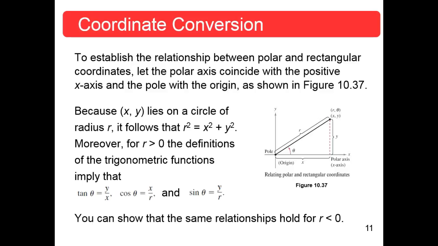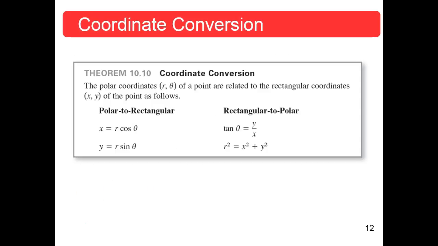This is how we get from rectangular coordinates to polar coordinates. This is the first way. The second way is this one. This enables us to get from rectangular coordinates to polar. This gives you your r. This gives you your theta. To go the other way, to get from polar to rectangular, multiply both sides by r. x is equal to r cosine theta. y is equal to r sine theta. Just plug in your r and theta, you can get your x. Plug in your r and theta, you can get your y. So it's really pretty easy to go back and forth.